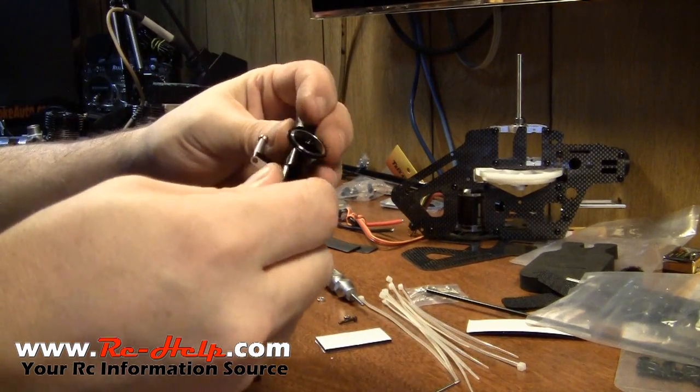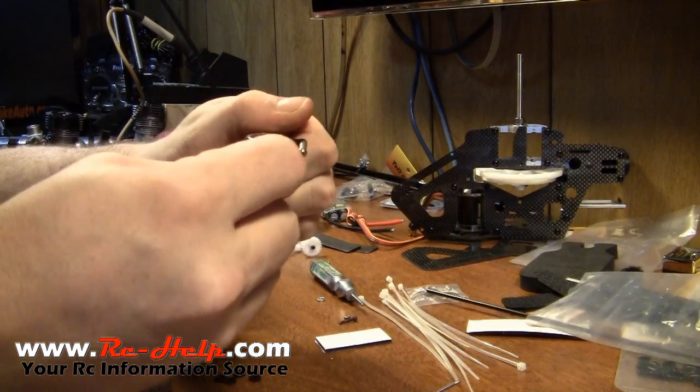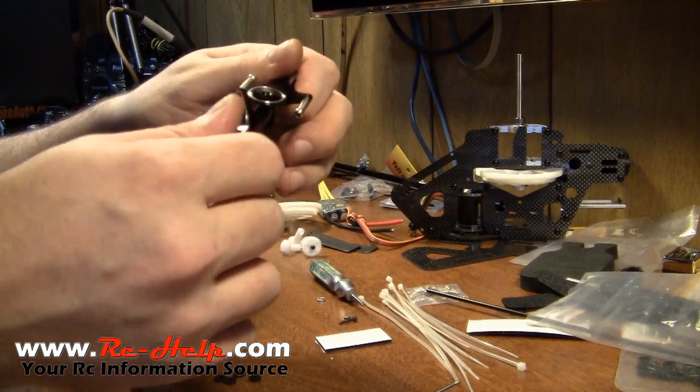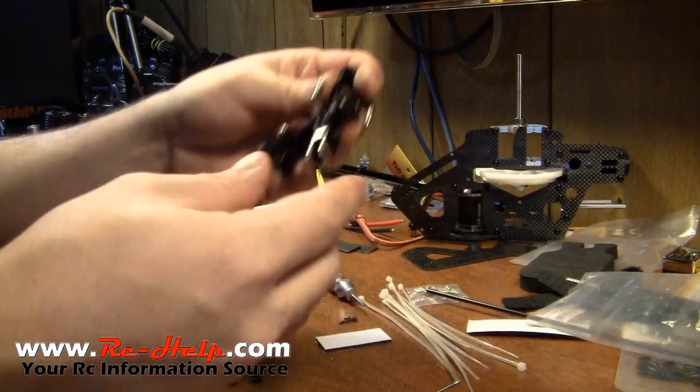Alright, with all those removed, check it one more time, but this time you need to check for any sort of end play. This one has none. I don't feel the bearing binding up. It's great. Now just remove your bolts, thread lock them, put them back in.